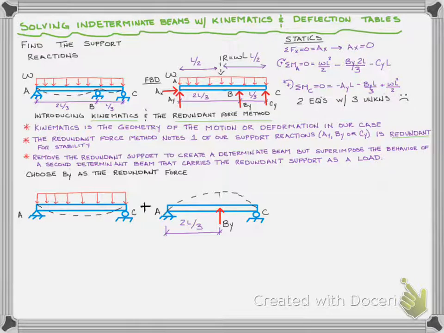And if we were to look at what the deformation was at L over 2 for our second beam, and we look at what the deformation is for our first beam at L over 2, so we can call those beam 1 and beam 2, and we look at our original beam, at 2L over 3, we know the deformation of that one is 0. But beam 1 and beam 2 both show some amount of deformation.